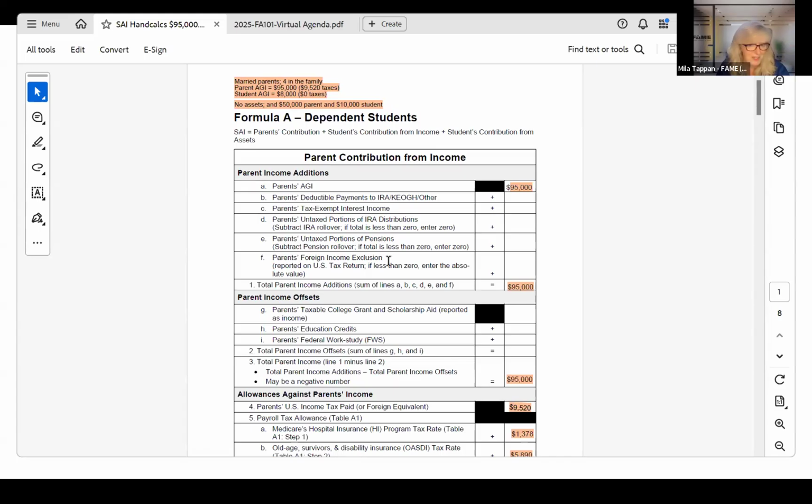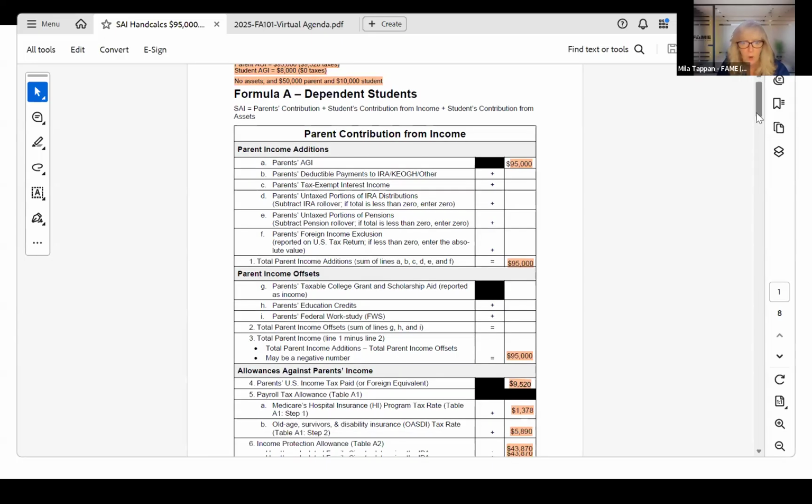But what you're going to notice that is no longer factored into the SAI is untaxed income. That's a really significant change from the past. In the past, if parents, for example, contributed to a retirement plan pre-tax, that income would have been recognized in the formula, but now it no longer is. They've really tried to simplify things and take virtually all the information they can directly from the tax return. So untaxed income no longer comes into play. This family might be putting $15,000 a year pre-tax into a retirement plan, and it's not going to factor into financial aid eligibility with this current formula.